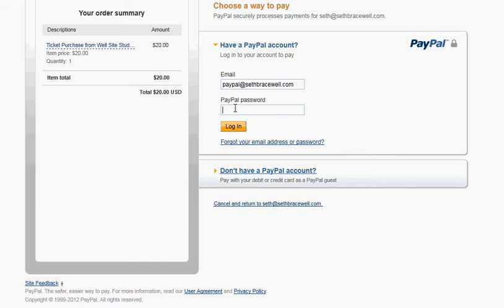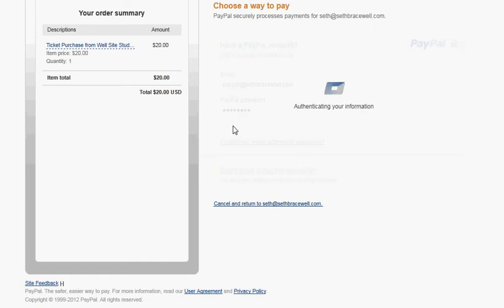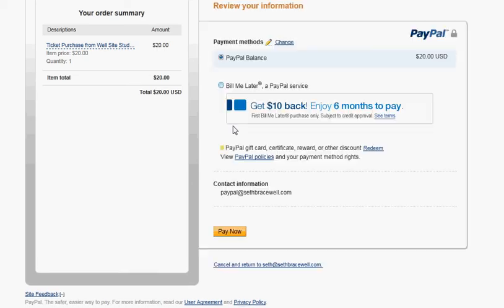Okay, so we load up the PayPal screen, so it's a very simple process. If you've used PayPal before, you're familiar with this. Okay, so I click Pay Now.